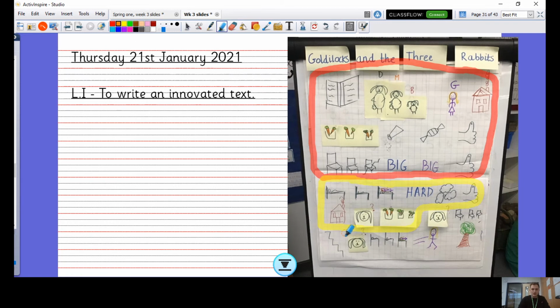And then last but not least, our resolution and our ending is this very final section at the bottom. We're going to write that on Friday because we like to split up our writing. So we've split it up into our beginning, our middle, and our end. We've written our introduction. We're now moving on to the build-up and the problem. And there's a lot of problems in this story. But one of the main problems is the bunny rabbits come home and Goldilocks is still in the house. And then our final problem is solved in our resolution section at the end when Goldilocks wakes up to see the three bunnies and she sprints into the forest.